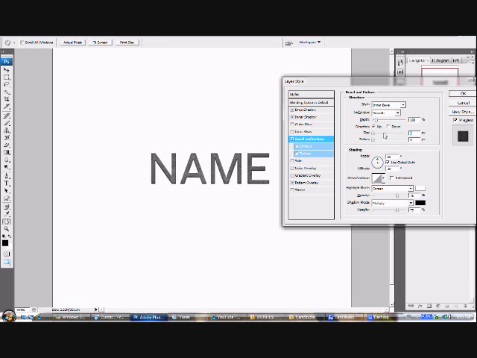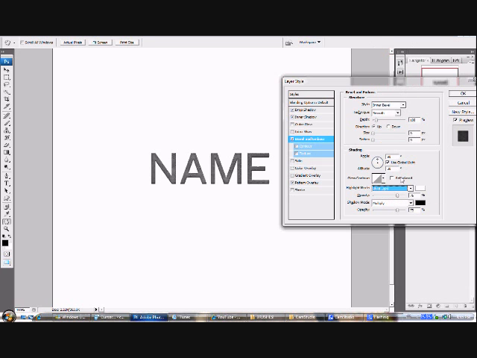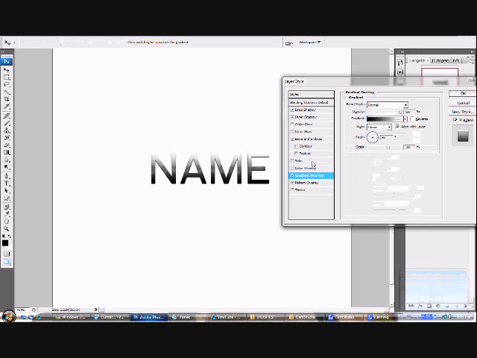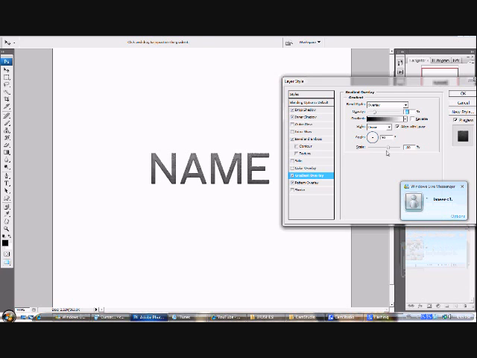size is 0, don't really need to change the depth at all, just up to yourself. Change the highlight mode to vivid light, change your opacity to whatever you want, usually keep it at the same, about 75, or change it, I'm just going to keep it in the same area. Then go to gradient overlay, set it to soft light or overlay. In this case I'm going to use overlay, change the opacity to around about 20, and then that's a basic quick example of text.